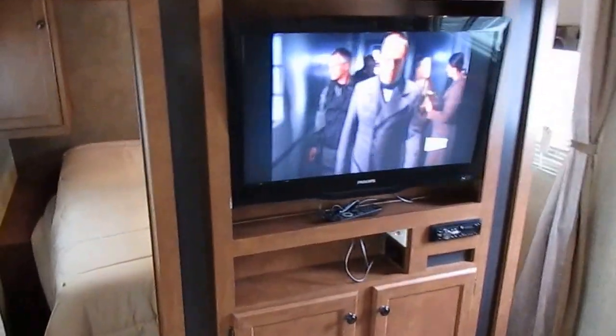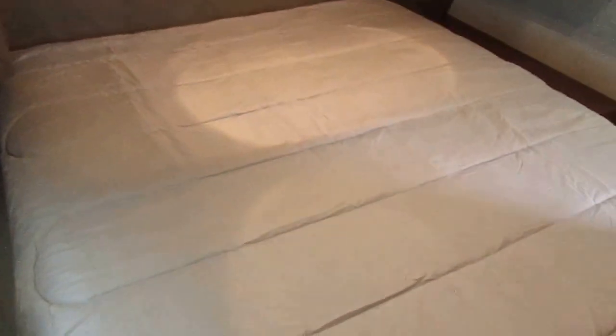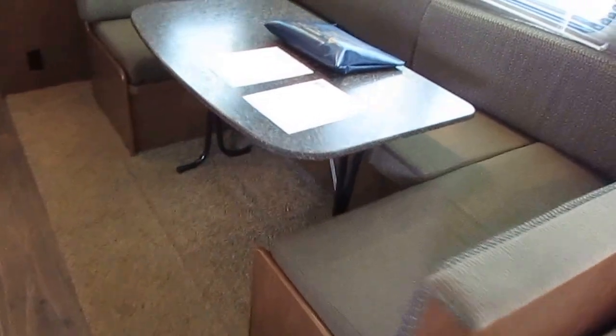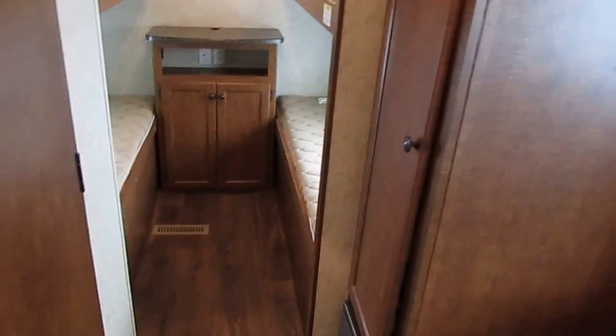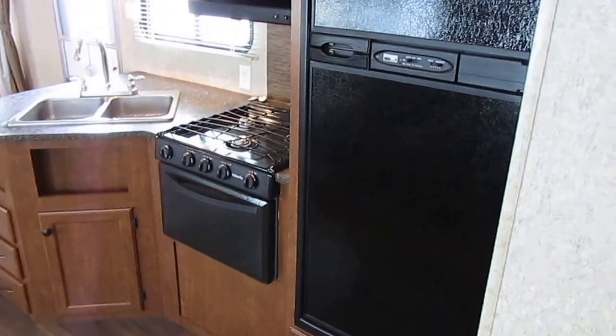It's got an oversized table booth — when you fold it down into a bed, it will sleep two adults very comfortably. You've got a sleeper sofa as well. Looking in here, it's got his-and-her entrances with curtains on each side. There's a queen island bed in the front with storage underneath, nightstands on each side, and mini closet storage. The linoleum and carpet look brand new — no rip spots, no worn spots, no stains, no leak damage anywhere. Somebody's taken good care of this camper. For a used bunk house, this is really in exceptional condition, a lot better than most.